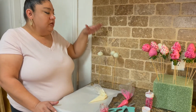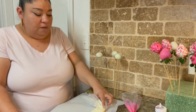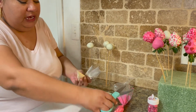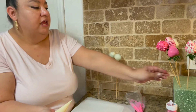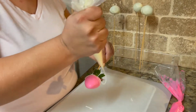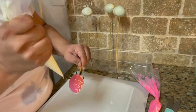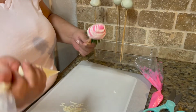So what I'm gonna do is I'm only gonna keep 4 of the white ones because that's the only ones that work. So what I'm gonna do is I'm gonna cut a little hole. Whoa! I'm gonna cut our piping bag of our white chocolate, and I'm gonna get our pink roses, our pink strawberries, and I'm just gonna kind of run a line through them just to give them a little decoration so they won't be plain, just like that.